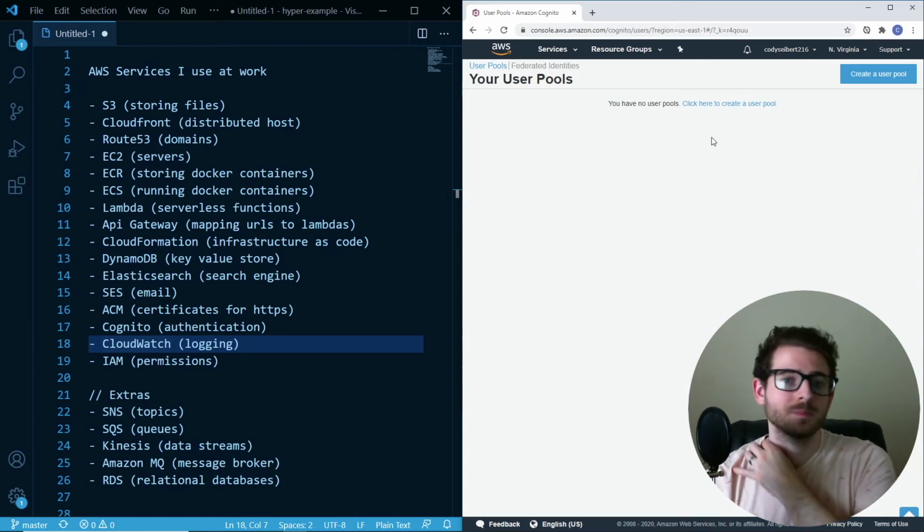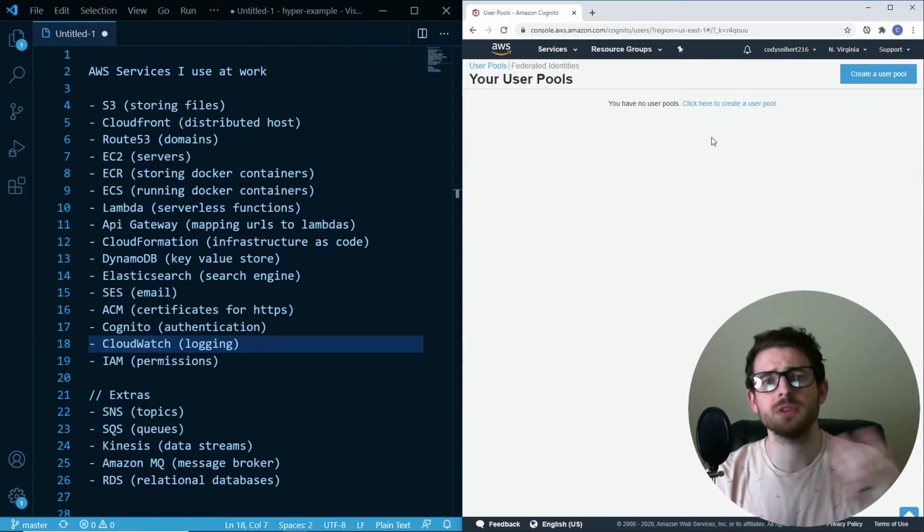They can confirm their account through that email, and then log in through Cognito. Then Cognito will redirect you to your UI with a token that you have to authenticate back to Cognito. It's kind of complicated to get set up, but it saves you a little bit of time not having to worry about setting up your own authentication system. So whenever you need to authenticate users, you can use Cognito.